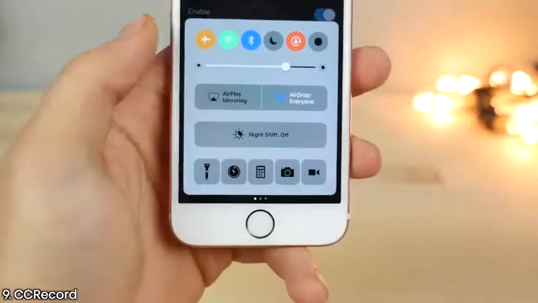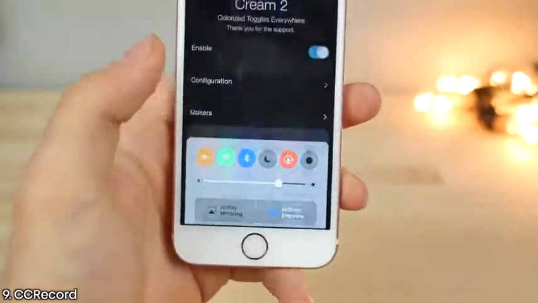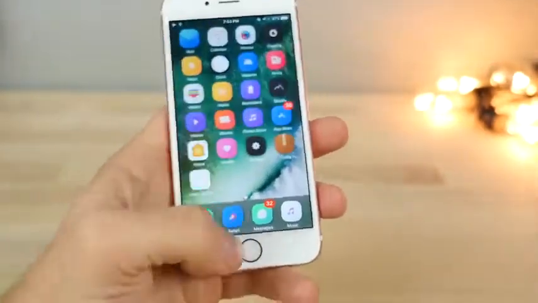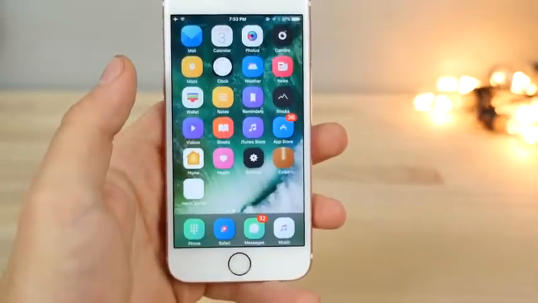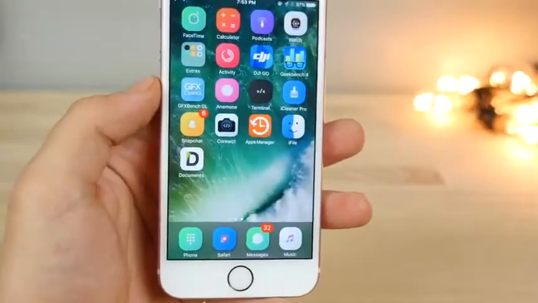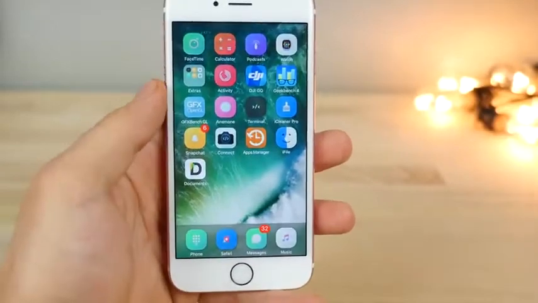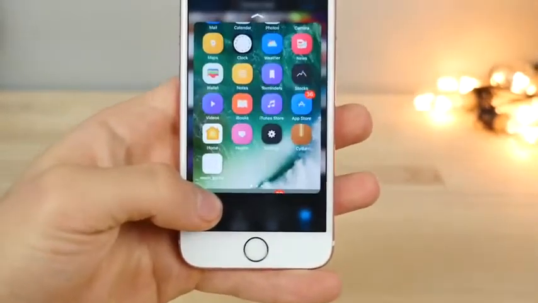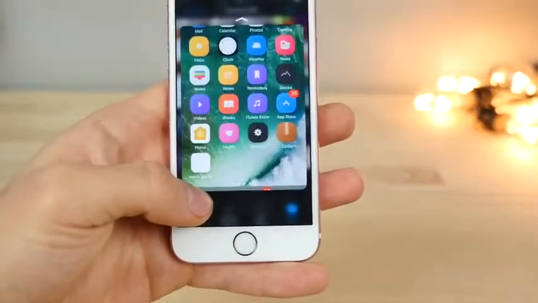And right here is CC Record, so it actually just adds a button to go ahead and begin recording your display. So right now my iPhone is being recorded, and I can go ahead and pause it, and it will go ahead and create a new file for me to view my screen recording. Really nice feature. And it just plopped this file directly into my photo library just like that. It is the easiest way to record your screen.